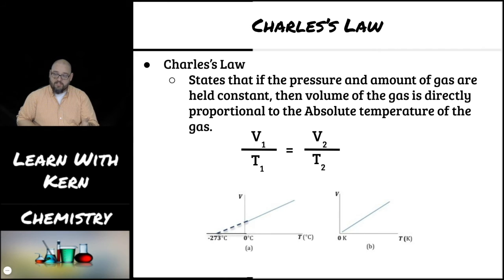This was a problem with the Celsius scale, and this is why the Kelvin scale was invented. If you look at the graph on the right, you notice that the graph does go through 0, 0. When you have 0 volume, you're going to have 0 temperature. When you have 0 temperature, you have 0 volume. Now, the left graph is a linear graph, but it is not a direct relationship because it does not go through 0. So this is why we had to come up with a relationship that showed it going through 0, because we saw the relationship between volume and temperature, and we needed it to not be negative. So this is Charles' law.